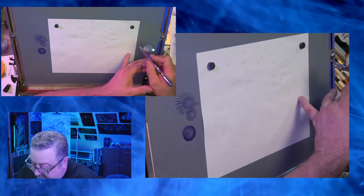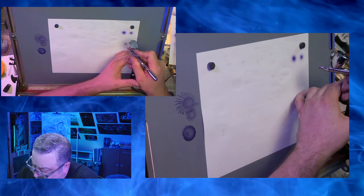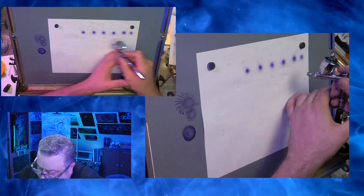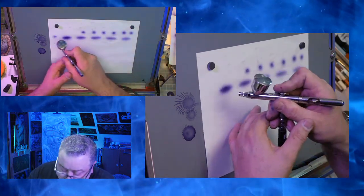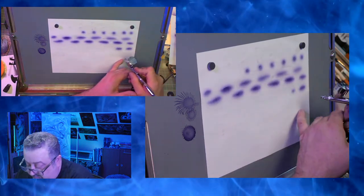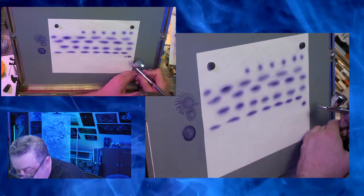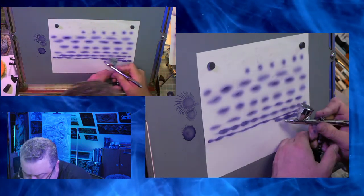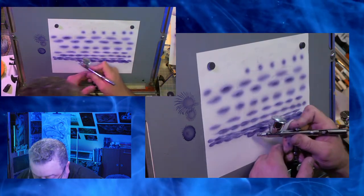So if you want to practice that, you can do it while you move. Because see how I'm doing this? And I'm moving, closing, moving, closing, moving, closing. But I'm stopping. Just go all the way across and pull the trigger back, forth, and watch. You're naturally getting dagger strokes because you're moving and rocking the trigger back if you do it really fast. You can get these really cool effects.